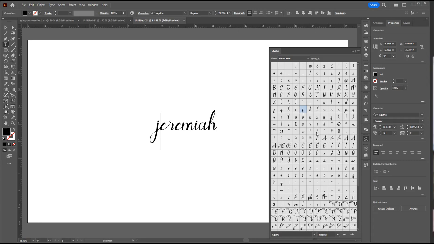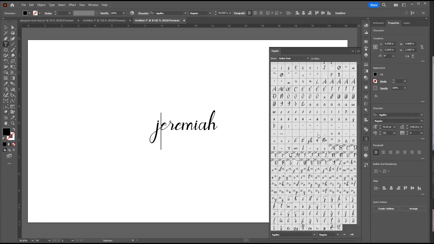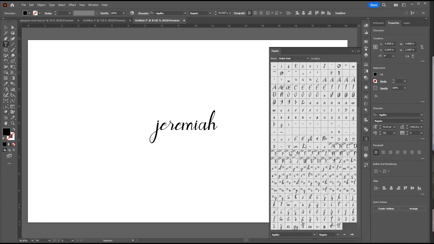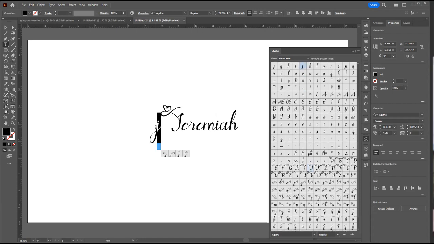So there's that option, or we can keep coming down and you can see now we've got some heart glyphs, and you say, okay, here's the heart glyph in the J. And of course every time you double click, it just adds it in, so you'd have to clean it up. This is cute.